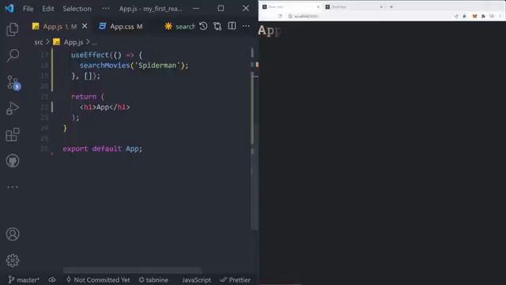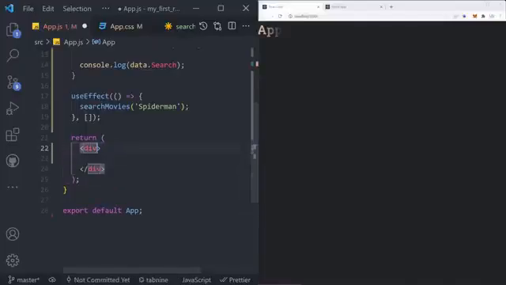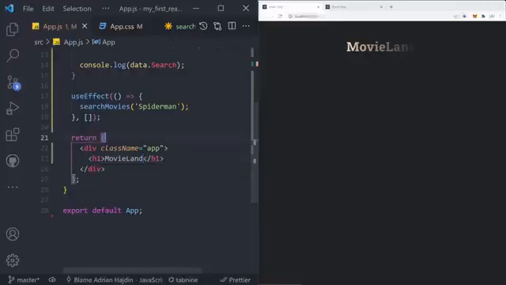Now we are ready to start creating the JSX of our application. So let's start with a div. We're going to wrap everything inside of a div, and that div is going to have a class name equal to app. Inside of there, we're gonna have an h1 element that's going to be the name of our application. Let's call it MovieLand.